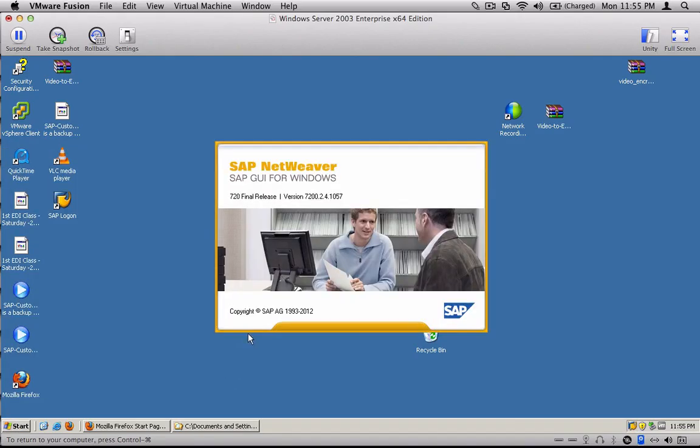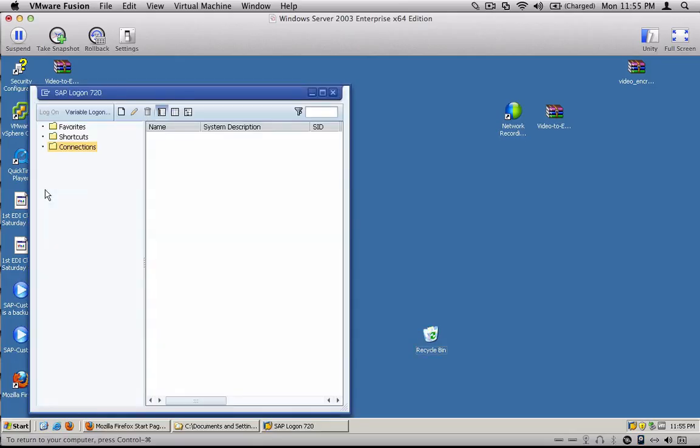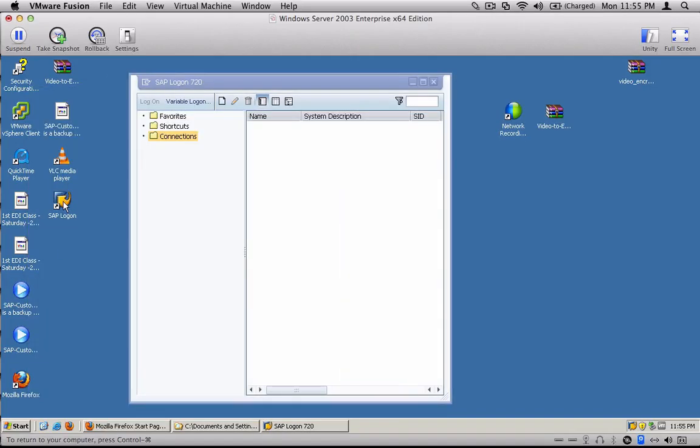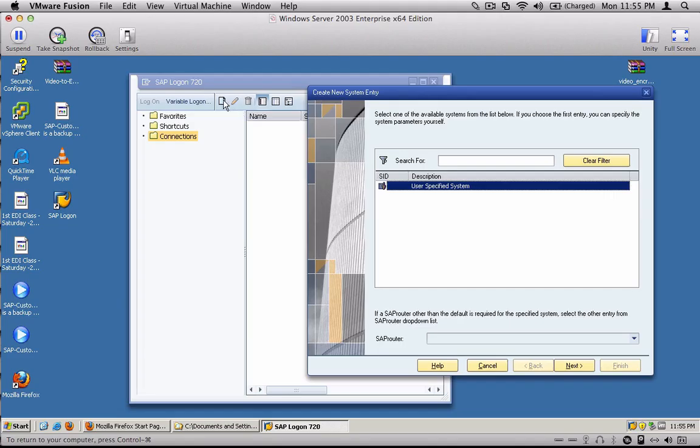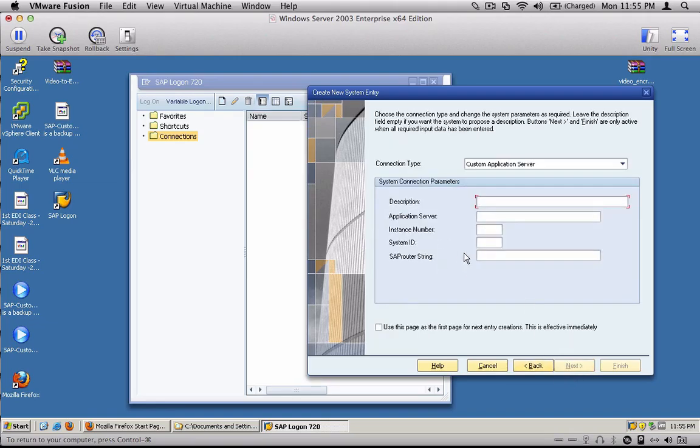So your logon pad will open, which is the same as this logon pad window that SAP already creates on your desktop. Now in the connections section, just click on the new icon. This is the new icon, okay, just in case. This is the new icon, and then make sure you have selected the connections section. Okay, now click on next, and there are three things that are really important in order for you to set up a connection.